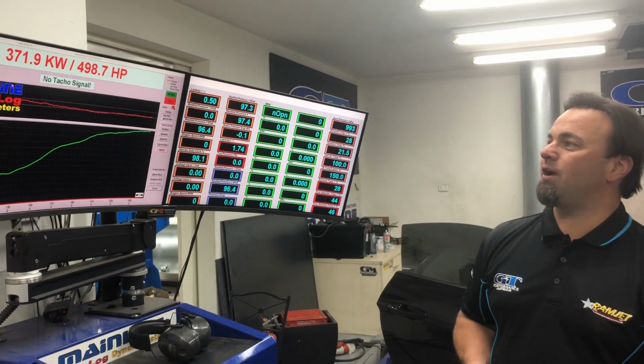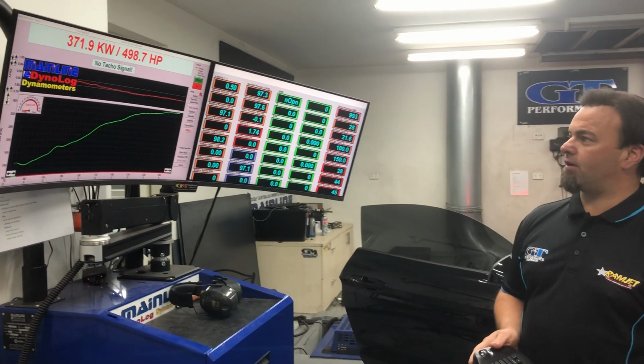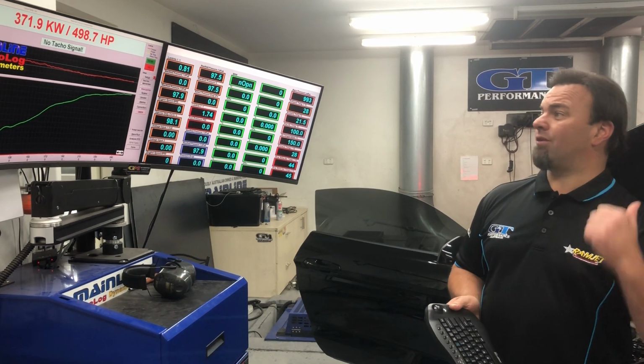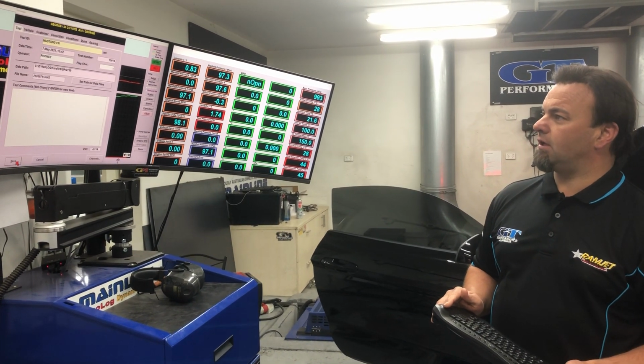Okay guys, what I'll show you is an incredible 372 rear wheel kilowatts. That's basically 500 horsepower. So what I'm going to do is show you that it backs up. I'll give it another run, but before we do, I'll just show you basically.